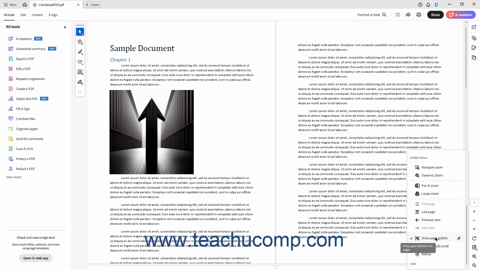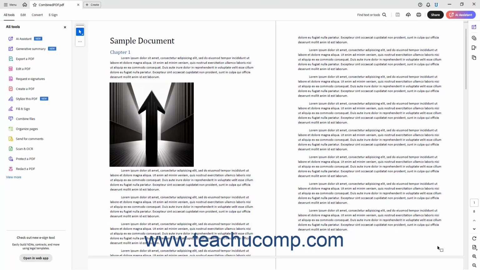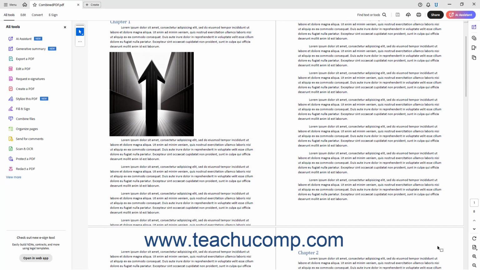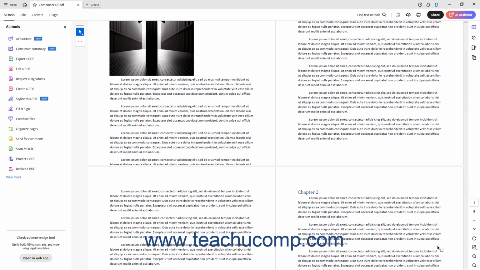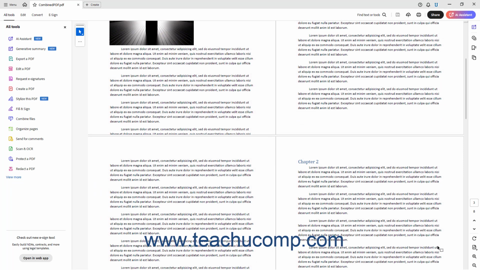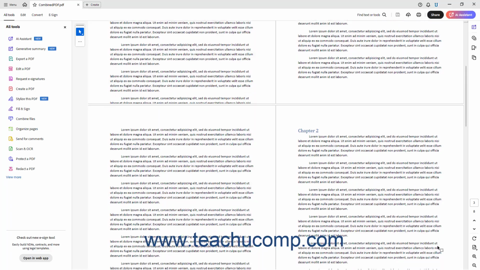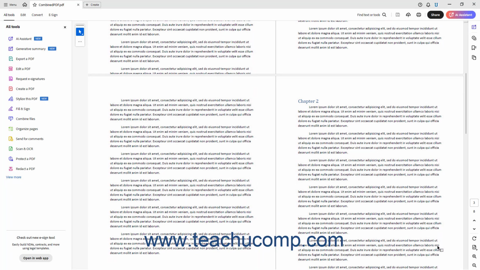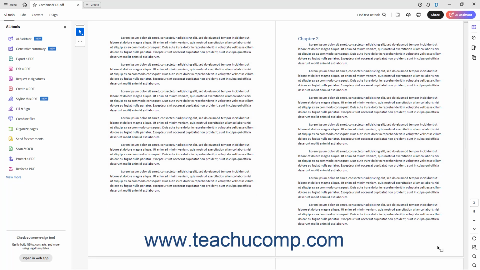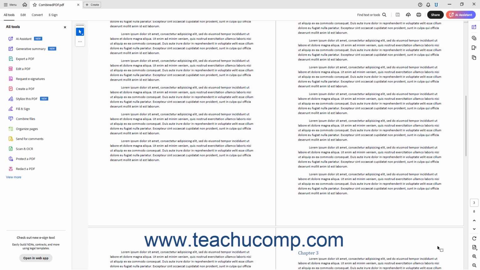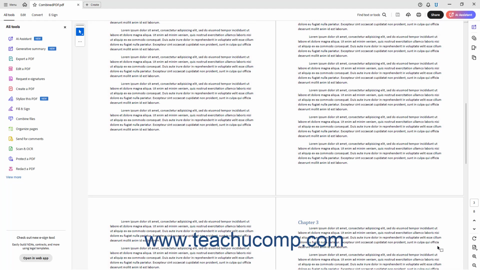To slowly and automatically scroll through the pages in a PDF, click the Automatically Scroll command in either side menu location. This command turns off when it finishes, or you can select it again to turn it off before then if desired. The keyboard shortcut to automatically scroll pages in a PDF is Ctrl plus Shift plus H, which is often easier to use than selecting the corresponding command in either side menu location.